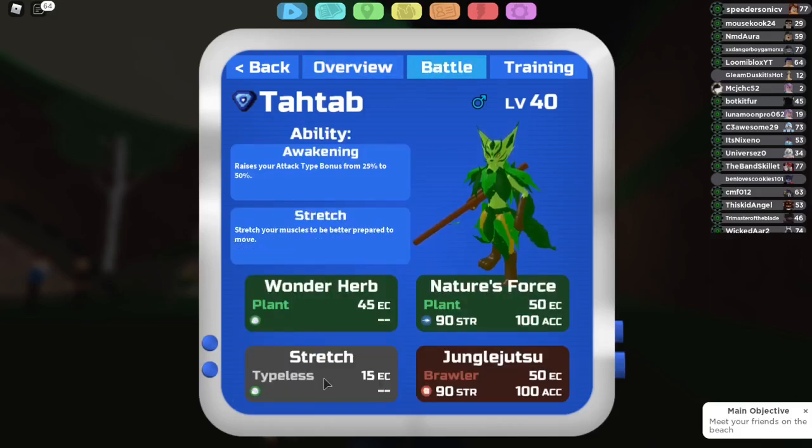Now, this one is Wonder Herb, Stretch, Jungle Doom, Nature's Force. Now, you could sub out Wonder Herb for Poison if you wanted to, or Toxic Tail. It's up to preference. Toxic Tail, so then you can check other Tahtabs, and you can take down opposing Biomerk. Stretch is there, so then after one stretch, you outspeed the entire game, including a very nimble Gobdemic.